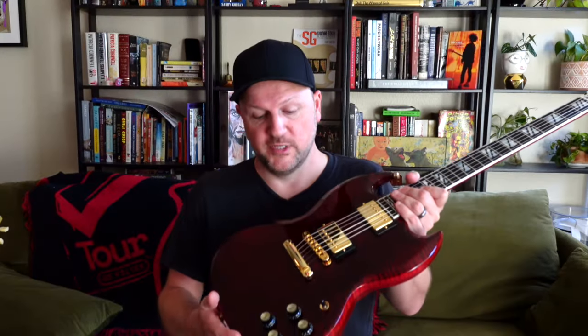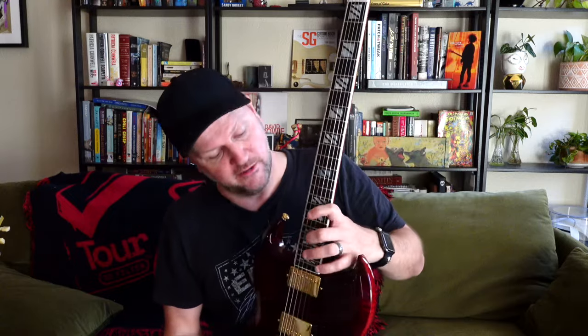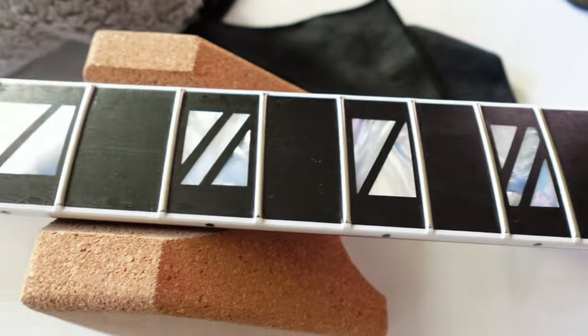When it comes to other materials on this guitar, well, we'll start down here by the control knobs. We've got black top hats with gold tone and volume inserts. Moving up from there, we've got our black pickup selector switch and the black pickup rings. You can see on the guitar here that we've got this really nice binding on the neck, and of course these inlays, mother of pearl, which really make the neck look really nice, I think.